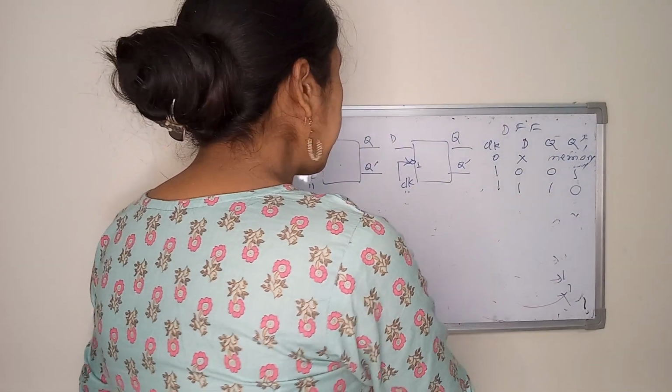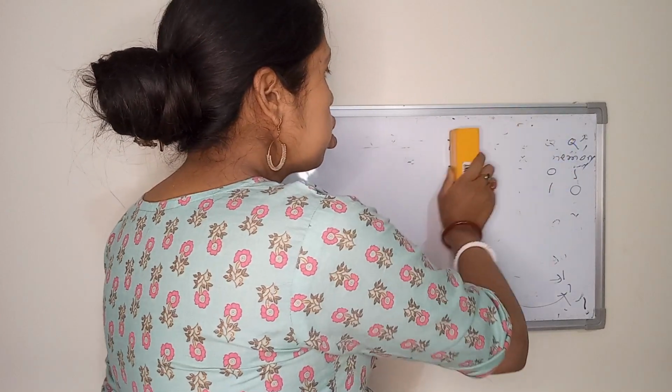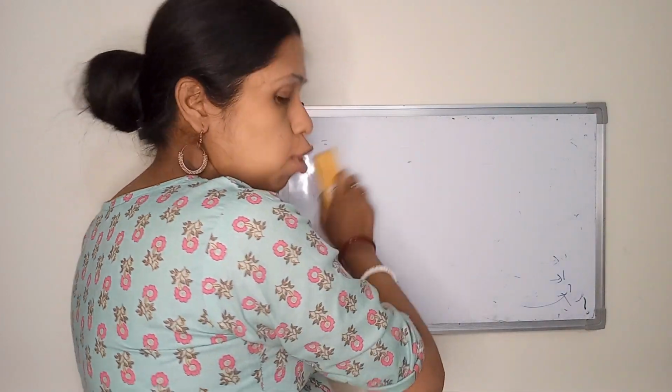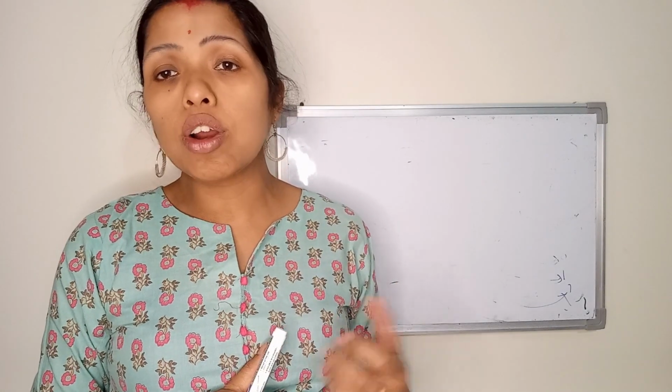Positive edge trigger, negative edge trigger. Now come to the next flip flop, the JK flip flop. In the D flip flop, what have we done? We do not use the 1-1 combination from the SR flip flop. We just use the 0-1 combination and 1-0 combination, right? If we give the 0 input, output will be 0. If we give the 1 input, output will be 1. If we want to store 0 and 1, for that we need the D flip flop. If we remove the clock, the same value will be retained inside the D flip flop.